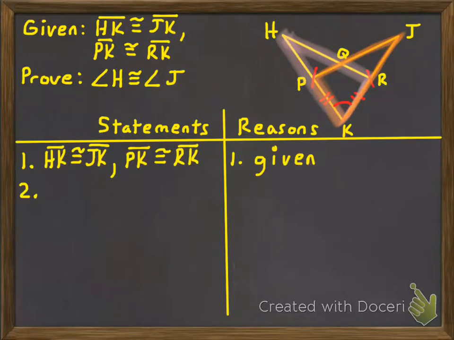Okay, so we're proving that the pink and the orange triangle are congruent to one another first, and here is a statement that says that they have two pairs of congruent sides, basically. We still need to state that the included angles of those pairs of sides are congruent. So now we can say that angle K is congruent to angle K, and that's a use of the reflexive property of congruent angles. I'll still just write reflexive property of congruence.